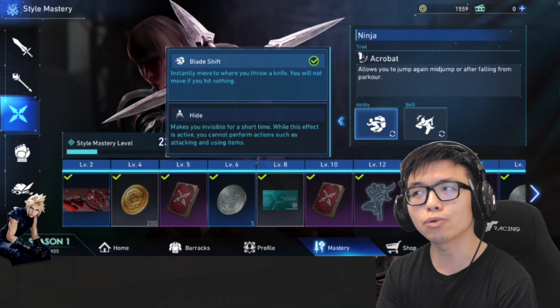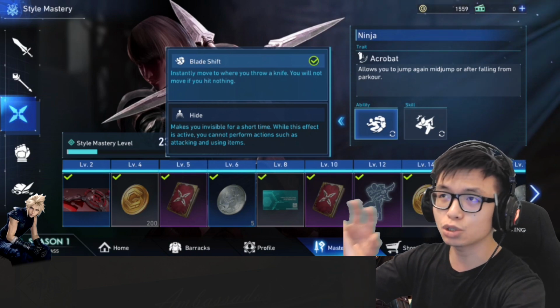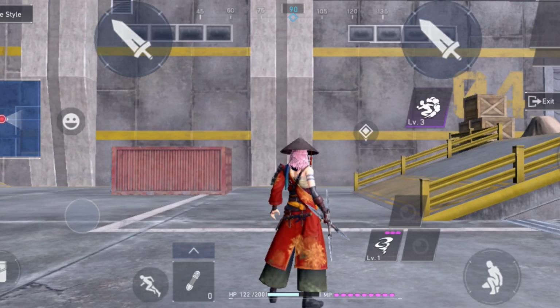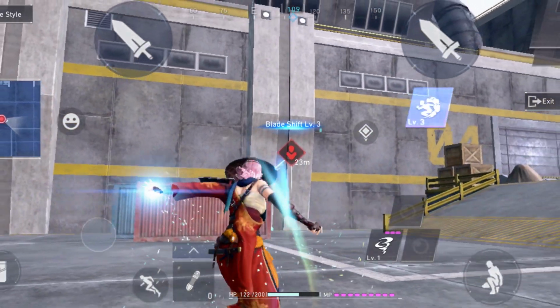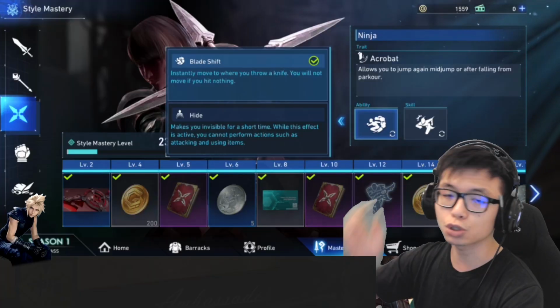And how do you know if the location you want to throw at is actually 29 meters? Now, you can actually mark your target. Instead of holding it, you can use this button I'm showing right here on the screen. You can double tap it and it marks your location and shows the distance. So this is one way to use Blade Shift. You want to make sure that you're within 29 meters before throwing the knife.